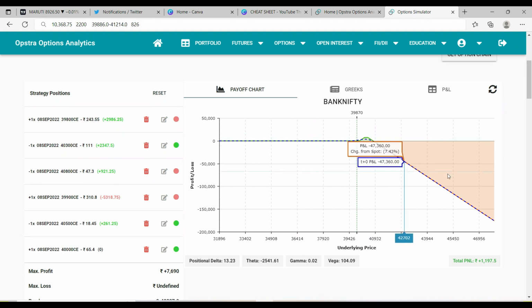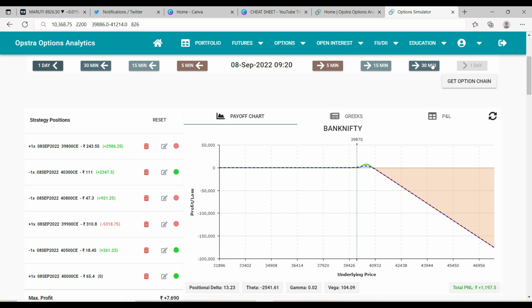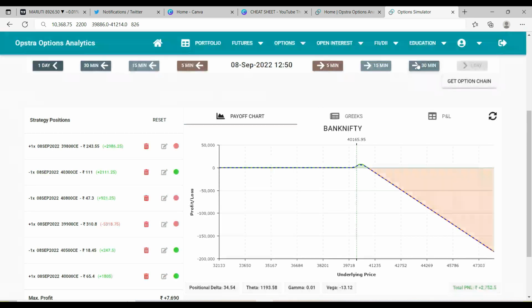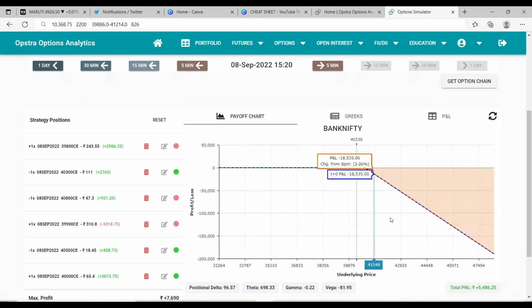If you have some extra capital, let me show you. Again, I'll take you to the end of the day. If you have done this adjustment, let me take you to the end of the day at 320. Hope Upstox doesn't get stuck. Usually it gets stuck, you know. Many of the times we have seen that. At 320, your profit is at 5,486, almost 6,000. But you have made your loss zero on the put side.